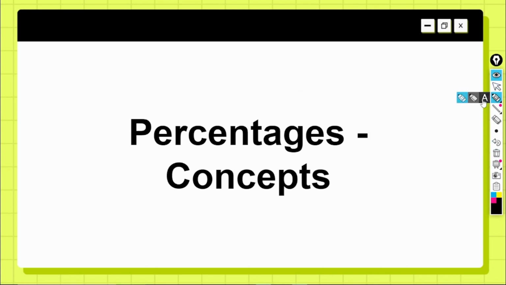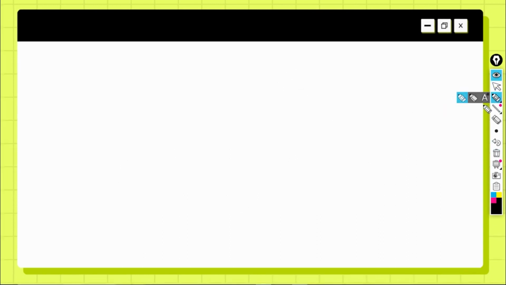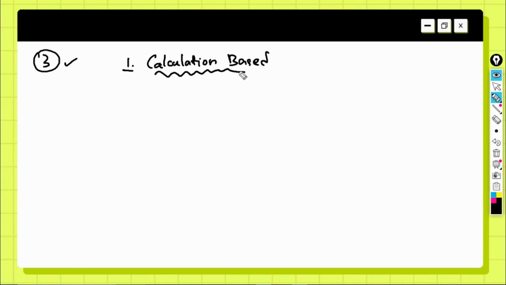Okay. So now coming back to the types of concepts, there are only three major concepts in percentages. Concept number one is calculation based, where they'll be asking a lot of percentage calculation. We have to calculate quickly and tell the answers. Example problem like this will be there, like what is 33.33 percentage of 693. A combination of a lot of calculation will be there inside a single problem.